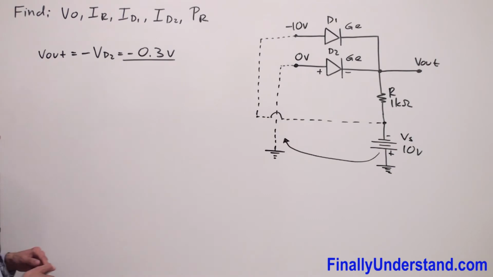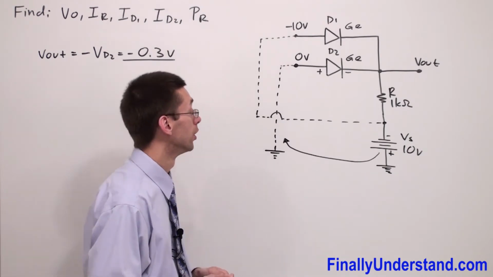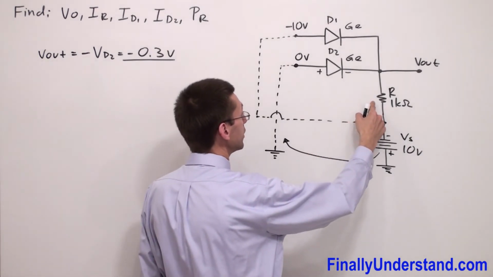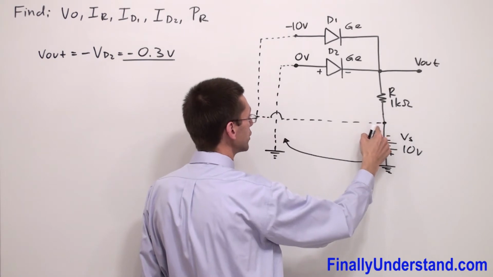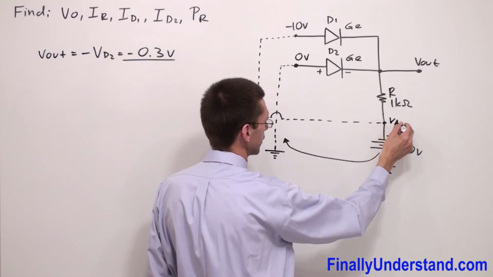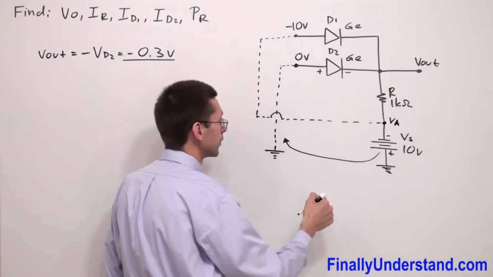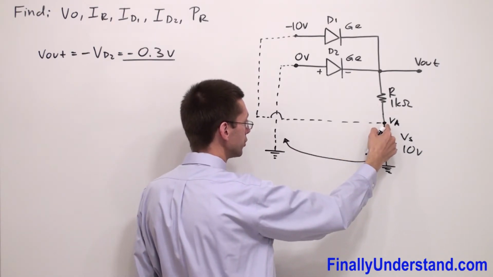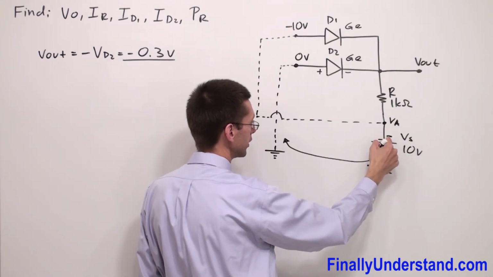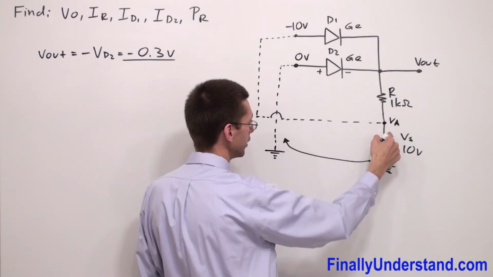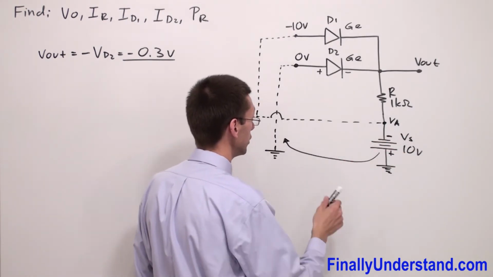Next, we're supposed to find the current which goes through the resistor. In order to find the current, we're supposed to find the voltage first. The voltage across this resistor is the difference of the voltages, Vout minus the voltage at this point. Let's call this point A, and I'm going to call this VA. So VA is the voltage simply across what? The voltage source. But because I have the negative terminal first, I'm going to measure VA equals negative voltage source. So VA is equal to negative 10 volts.